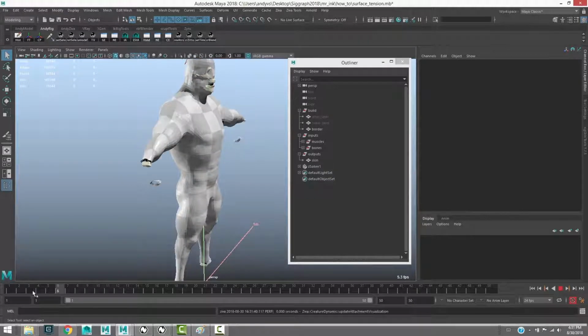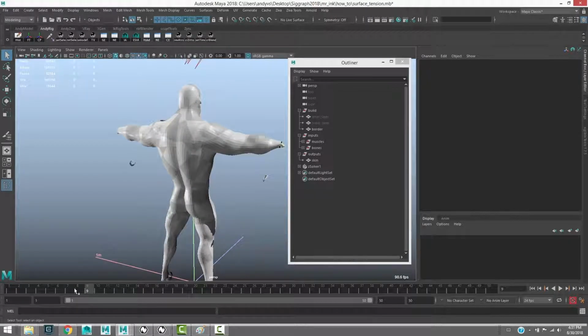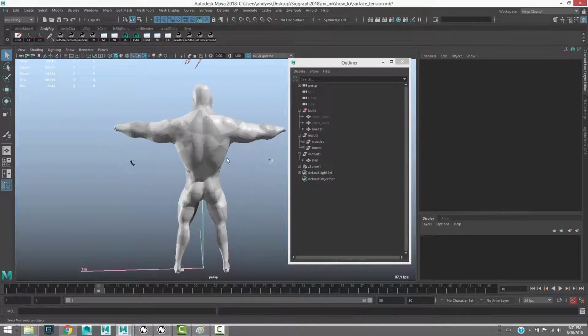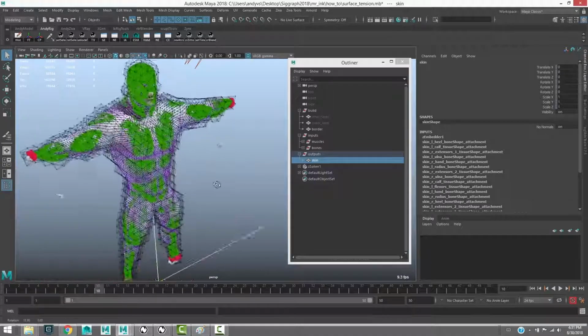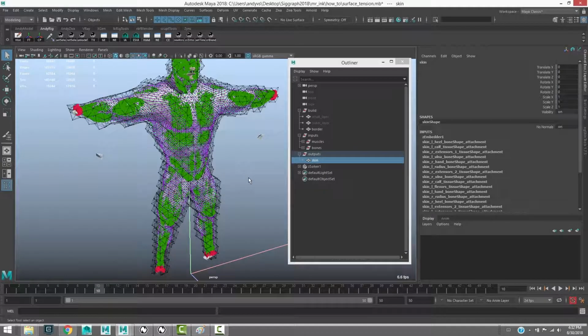Play this back. Scrub the timeline a little bit. And so now you should see that the tissue is kind of following along nicely with the underlying objects. And so when it comes to doing your own work with this stuff, you probably want to make sure that the tape mesh is quite a bit finer than I have it. I've left it kind of coarse because otherwise we won't see anything in the viewport while I'm doing this tutorial.